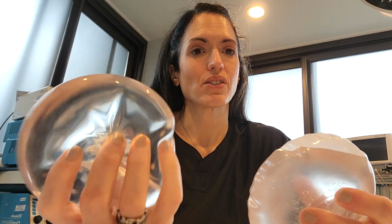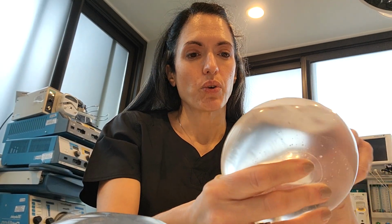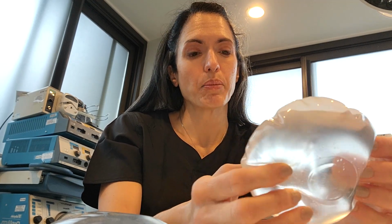So let's talk about the different types of implants. The two main categories are saline and silicone. They have similar shells, but the silicone is filled with soft silicone gel and the saline is filled with salt water. Here I left a little air just so you can see the water level, but normally the air would be removed and it would be just the salt water filling the implant.